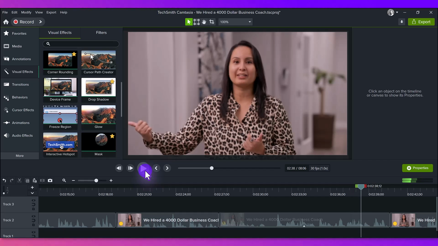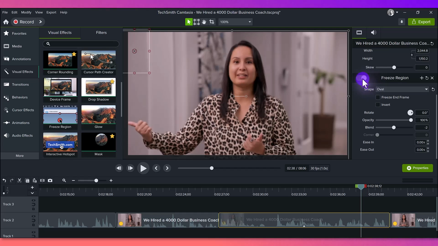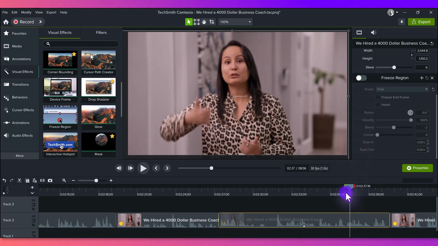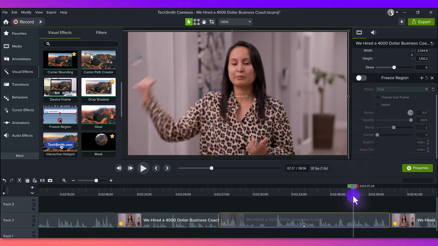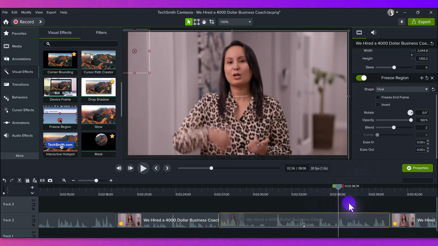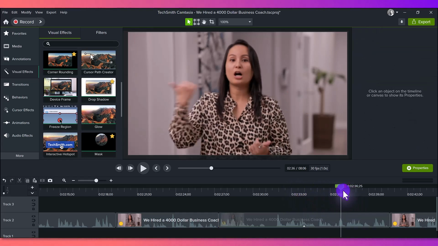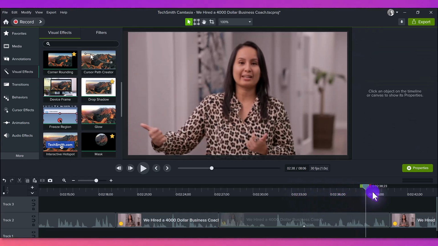It's gone. Did you see that? It was like a magic trick. But it's still there. If I turn freeze region off, there's my vortex hand, like I'm connected to another world. It's still there, but I turn freeze region back on, boom. It is gone like it was never there. And it's quite seamless, right?